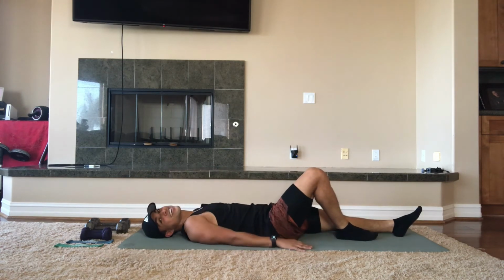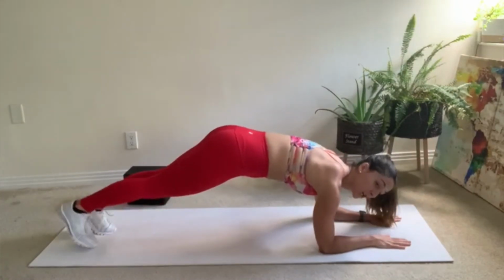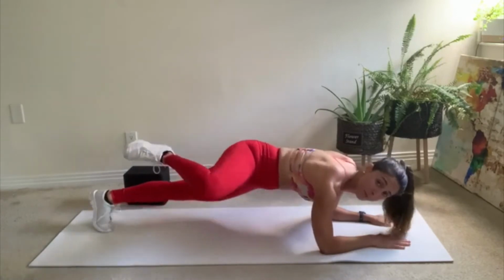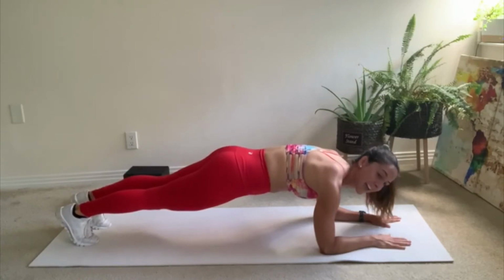Nice work. All right, you guys, for exercise number three, we're gonna go ahead and get into a spider plank hip dip. So we're gonna start in a forearm plank position, bring your legs out nice and wide. You're gonna drive your right knee into your chest and then add a little hip dip to the left. Switch it out and then switch sides. Let's get started in three, two, and in one.